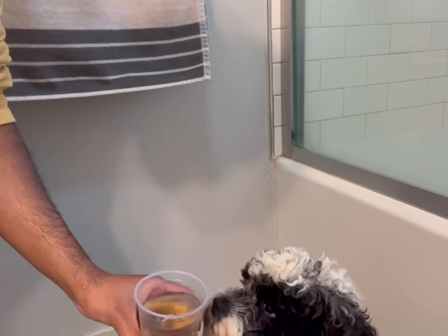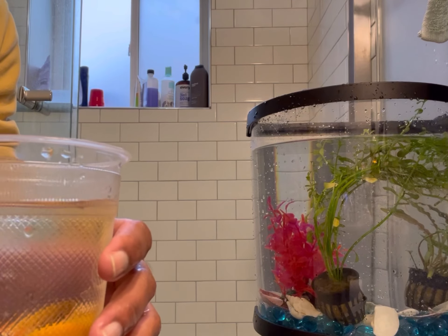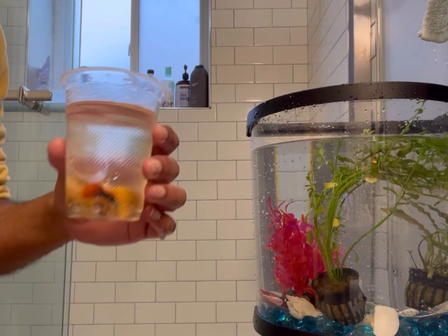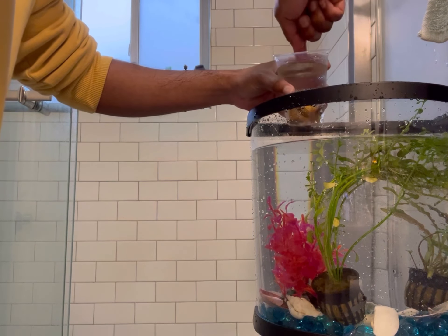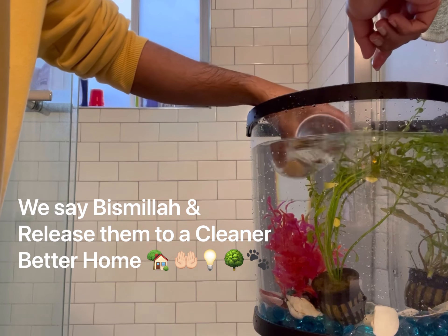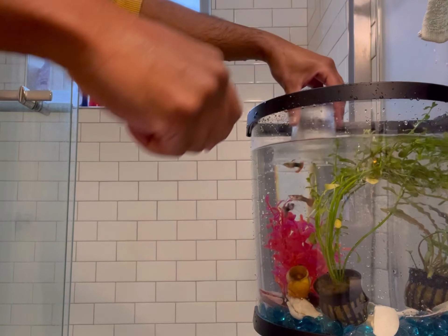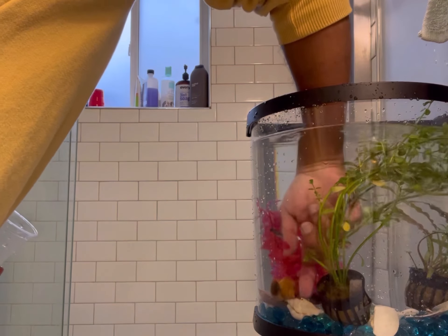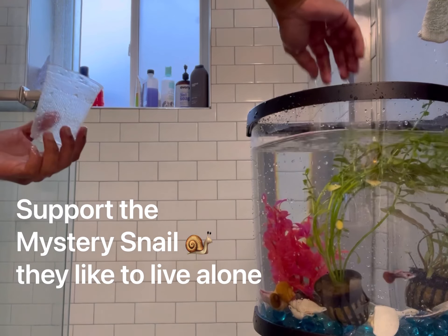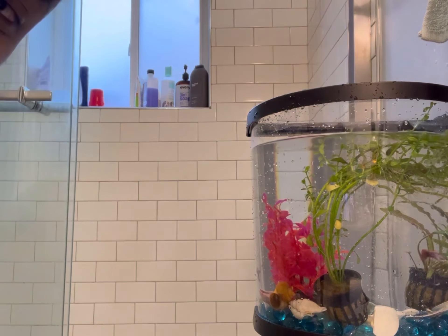Summer was watching over these fish while I was cleaning, so thank you Summer for watching over our little friends — three fish and a mystery snail. Welcome back home; your home is clean. Bismillah — all of you must live happily ever after. How do you like your new home? Mystery snail gets a place too. Good — water looks clear.